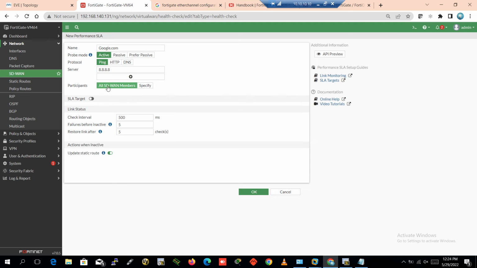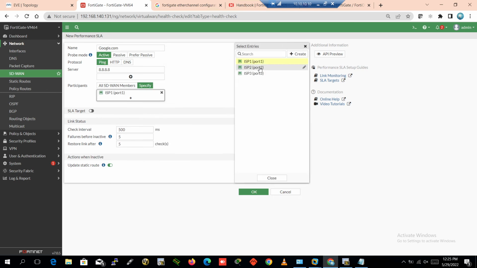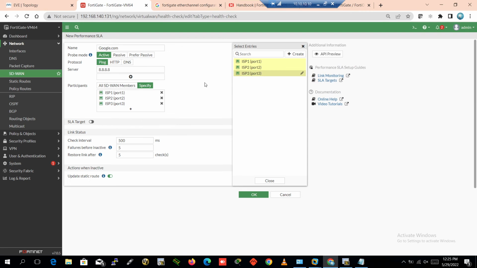And what are the member interfaces? Participants. It is saying all SD-WAN members inside the virtual link inside the SD-WAN, or I can specify any special interface. Let's configure for 2 or 3 as well, or this is all. These are the same things, but if you want to split any interface, you can go for specify.